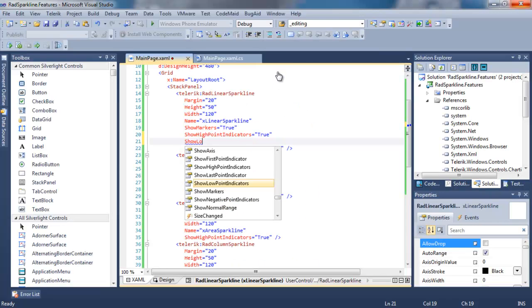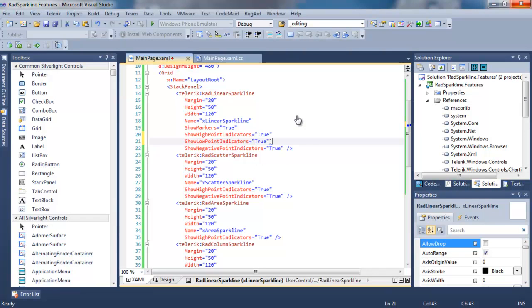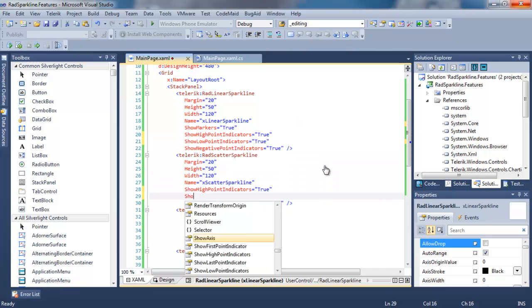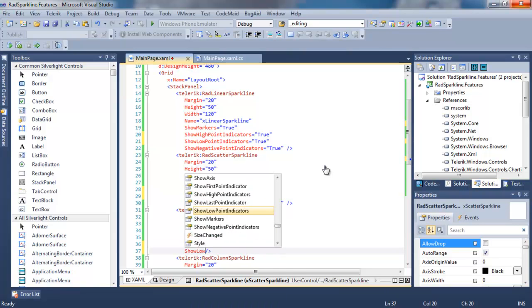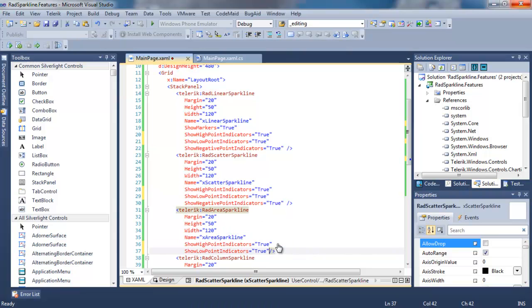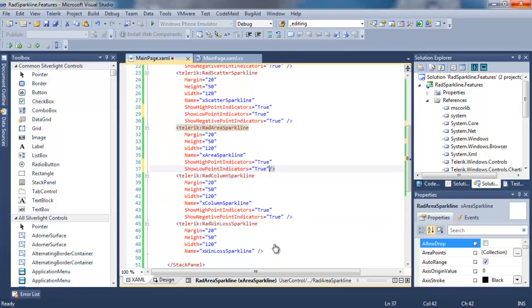Similarly to how you can show the high point, you can show the low point. Let's set show low point indicators on each of the Sparklines where we have set the high point indicators. Let's include in that the area Sparkline and the column Sparkline.